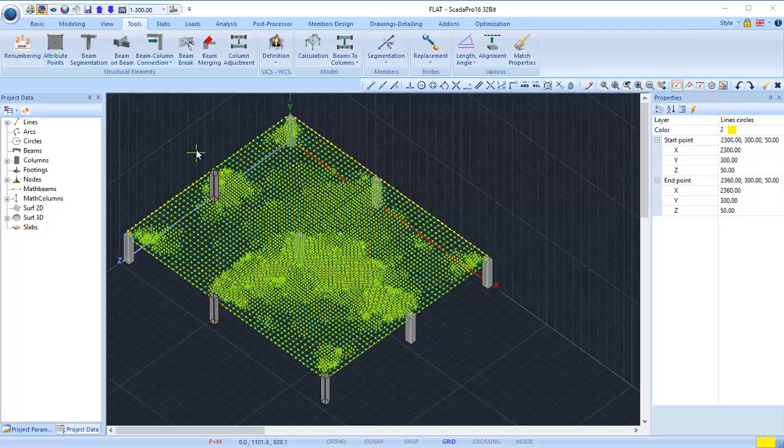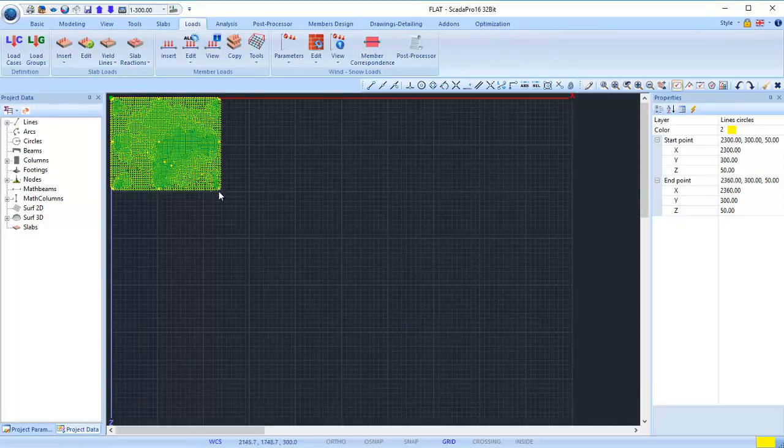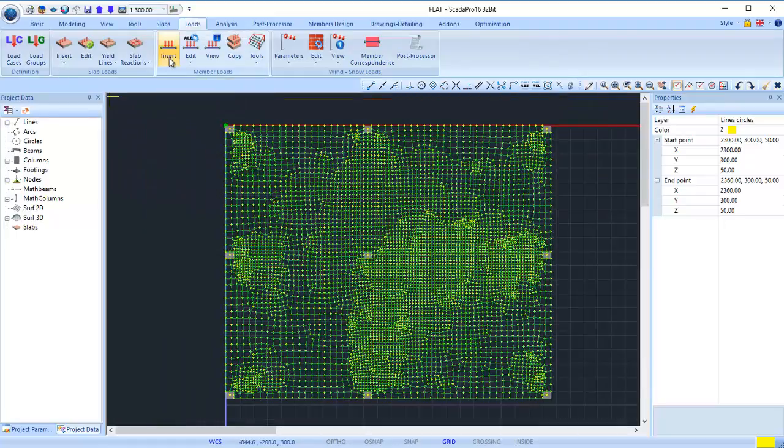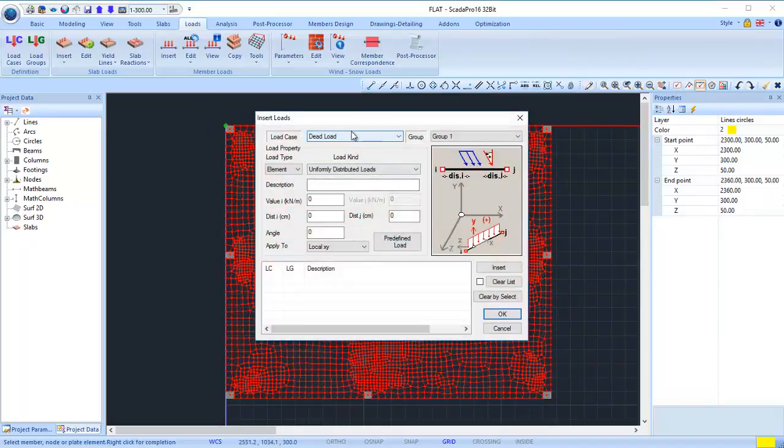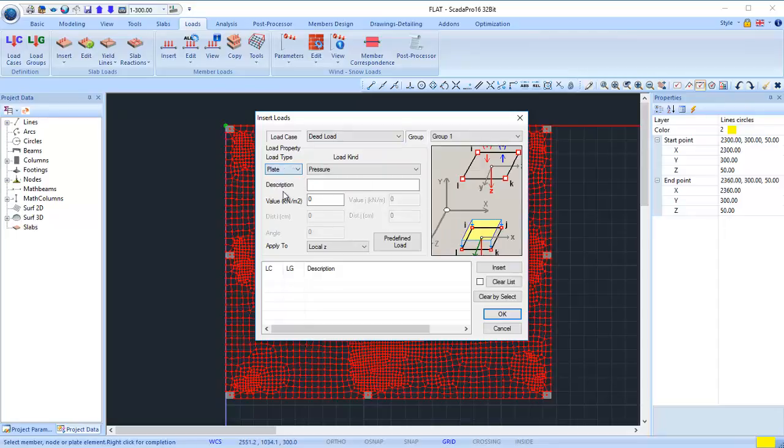The next step is the load application. Select loads, the 2D view, and then insert on the entire slab, dead and live loads. Select plate and pressure.